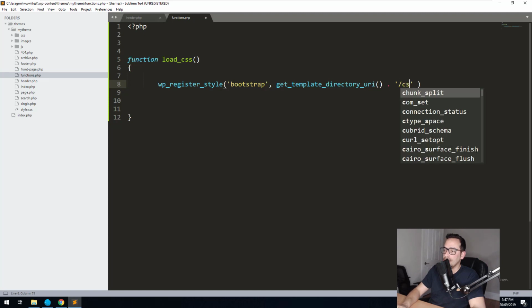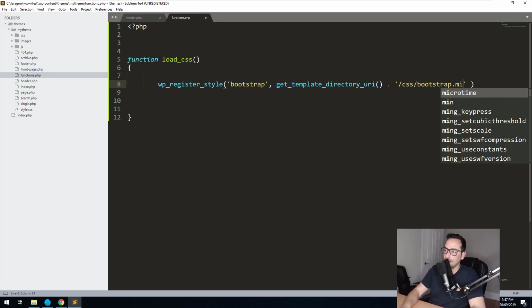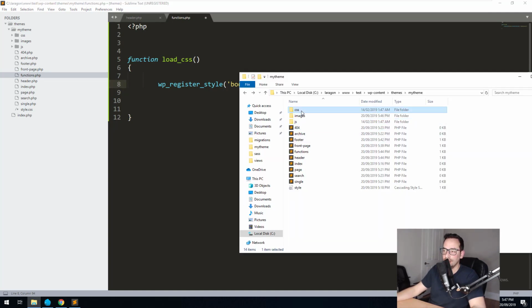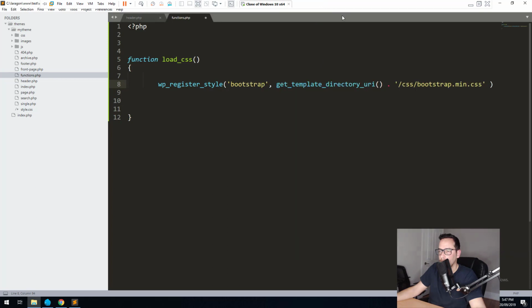And we will then do css and then /bootstrap.min.css. So basically it is pointing to the CSS folder and bootstrap.min.css. You would use the .min.css because that is the smaller version. It's a minified version of Bootstrap, and it will just save you loading time. Minuscule, but it will still save you.